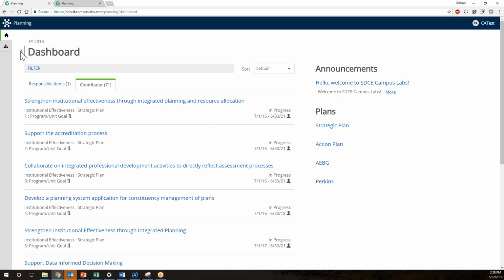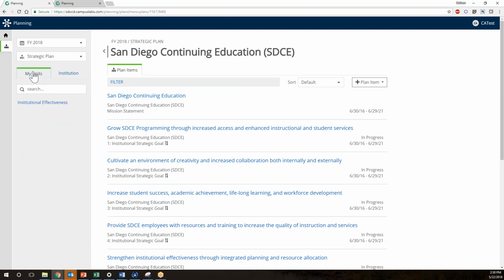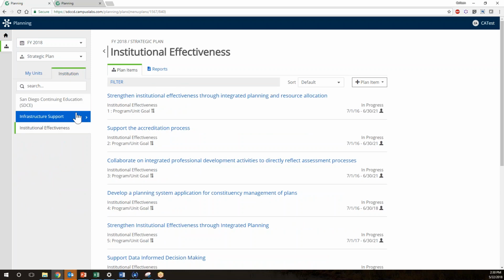The main workspace within the planning site is this plans area. That's where all of your content is really living and breathing, where you'll be able to pull reports of that information, and also where you can go to review the institutional strategic plan content as well as work on your program or unit level content. You'll have your unit already identified here under this My Units tab, and you'll be able to click on that to go directly to see your strategic plan content and update and modify and edit that information as necessary.